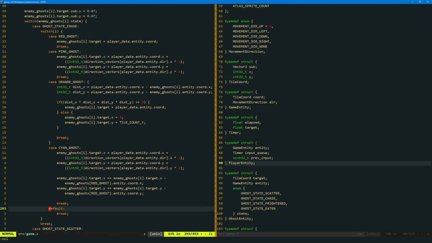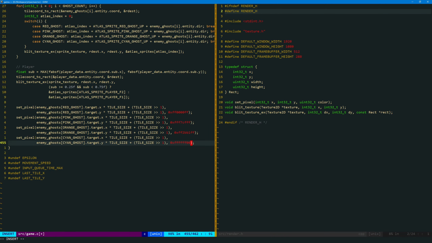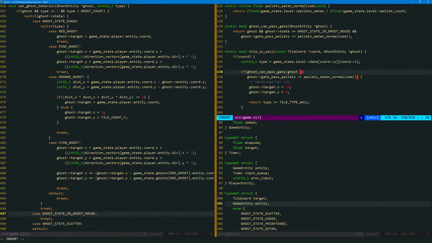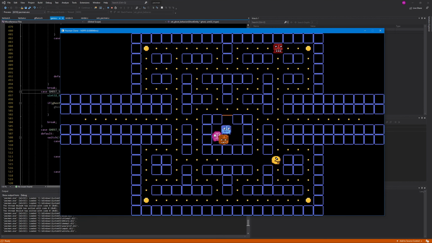Eventually I had the scattered and chase states implemented, and it was time for me to implement the last two states, the frightened and eaten states. Both of these weren't too difficult to create at this point in time because I already had a lot of what I needed in place. The only thing missing for the eaten state was the ghost house itself, so I added that in at this point. I also made sure that the 3 ghosts that start out in the ghost house leave the house after some number of pallets are eaten by the player.